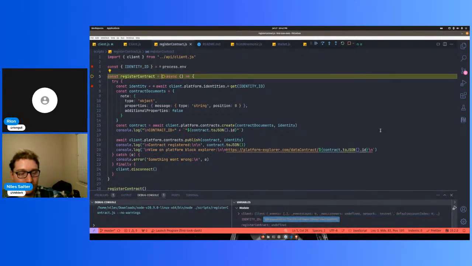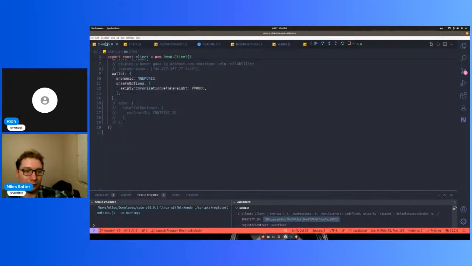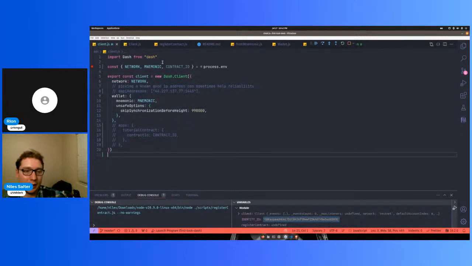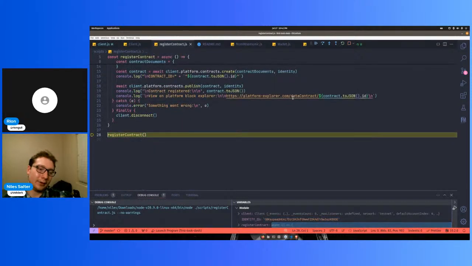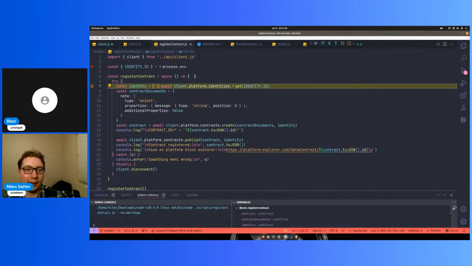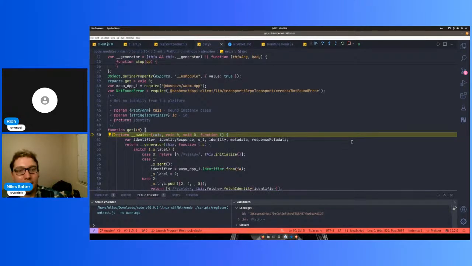Oh, what was that? Did I just finish? Oh, I finished. Okay, so we just wrote a bunch of properties in, and now we made it to register contract. So we make the function, and now we actually call it, or at least we put it in the thread scheduler and waited for it to pick it up. And now we have client.platform.identities.get. Now, if I hit F11, will it actually take me inside of the code? It will. Amazing.